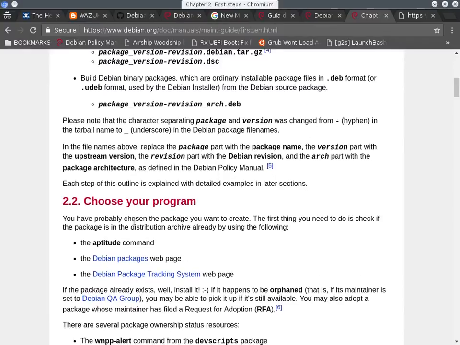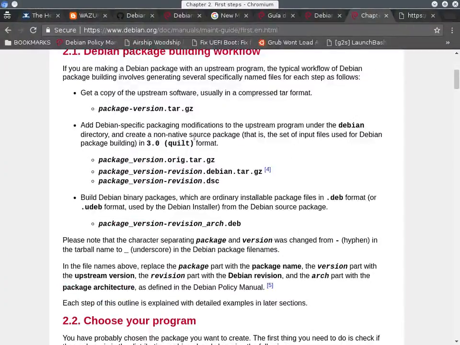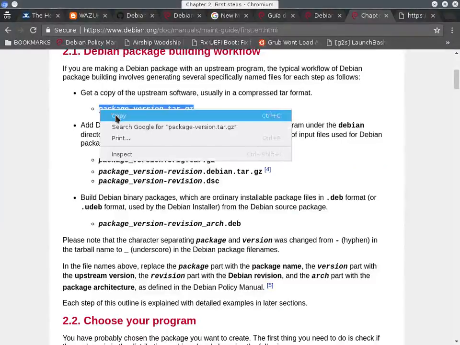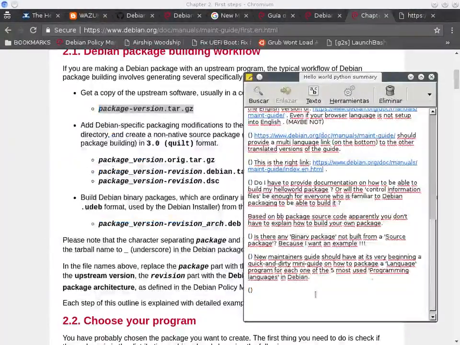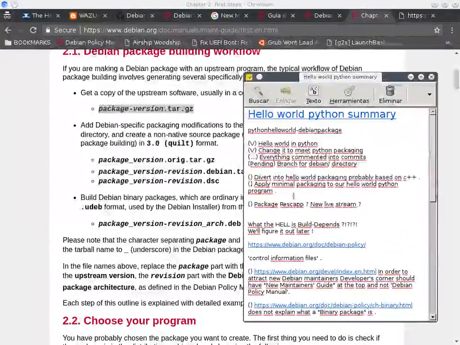Okay, it's a step of this outline. So let's go back here. So what they are telling us is the package version .dsc. So first of all, we need to do a package of our package. I'm not sure if this is what I wanted to do, because I wanted to do everything in one step.